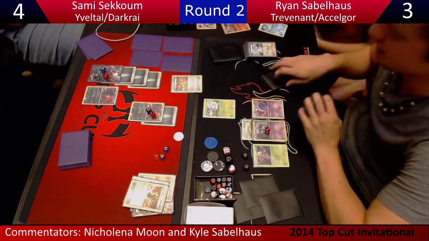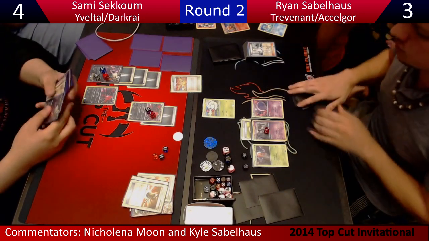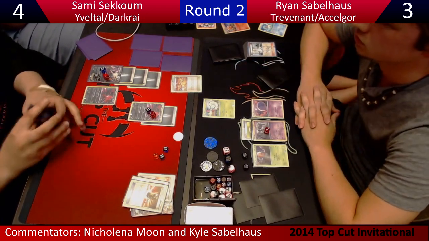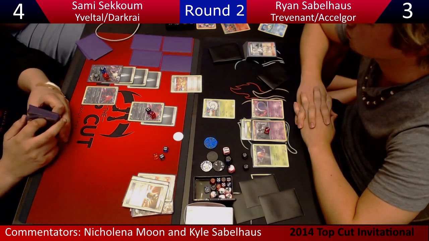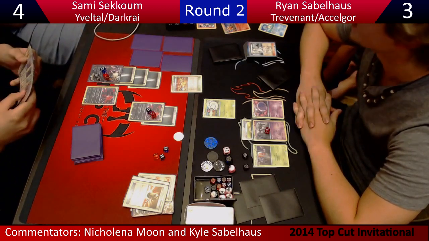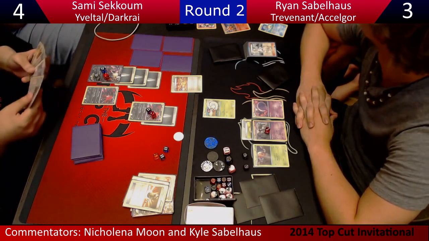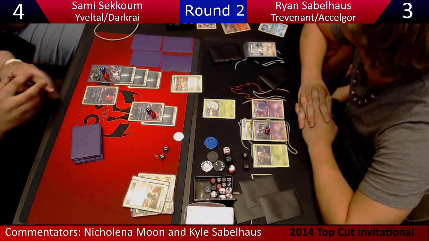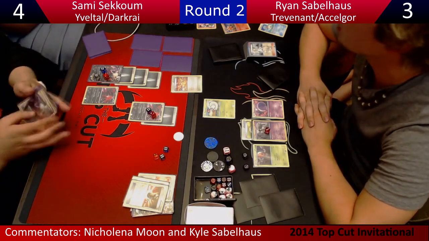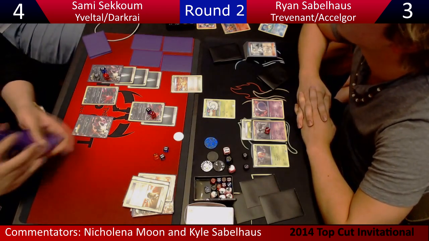Sami is looking at a Darkrai. And he asked Ryan how many cards are... Oh, how many cards are in his hand? Does Sami have a supporter in his hand right now? Do we know? I am not sure, but he has like 10 cards in there. Chances are that he probably does. He could end Ryan to 3. I actually don't see one. Oh my goodness. I see Dark Patch. I don't see it either. That's not good. He's going to go ahead and get Darkrai.